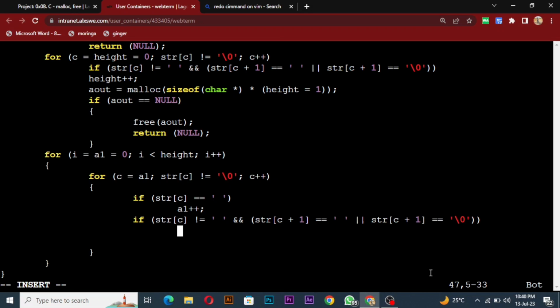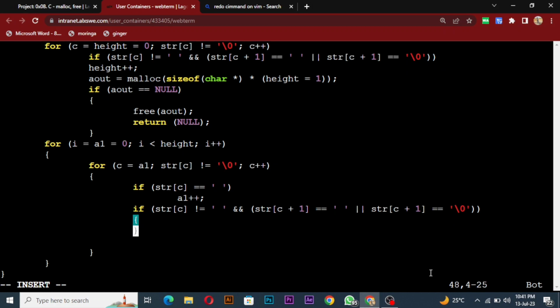So the next thing we want to do is we want to check. We've done that. So let's open and close parentheses.